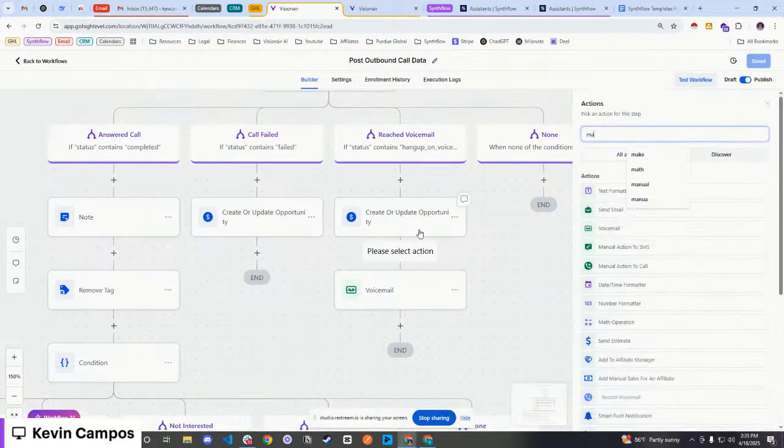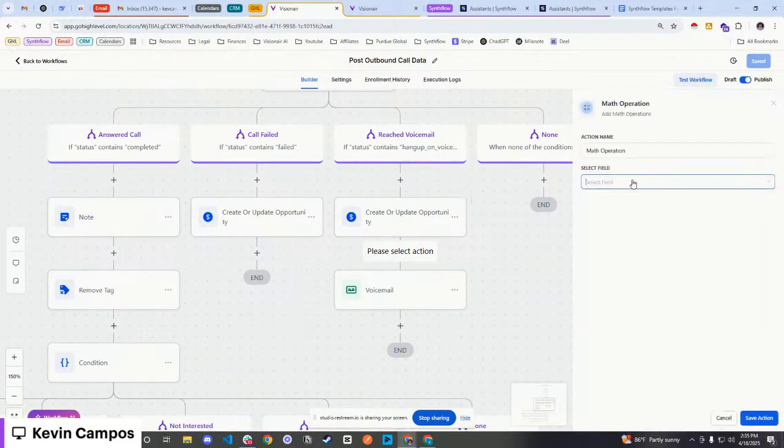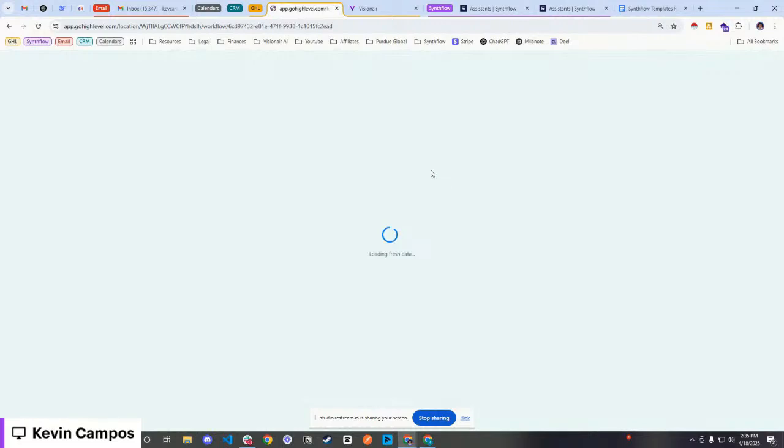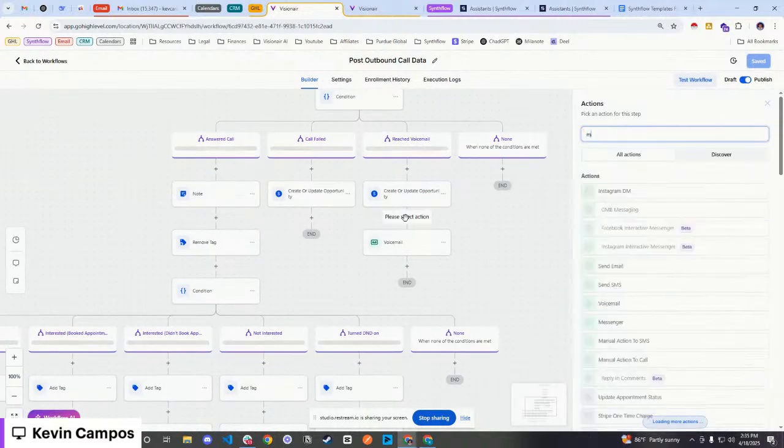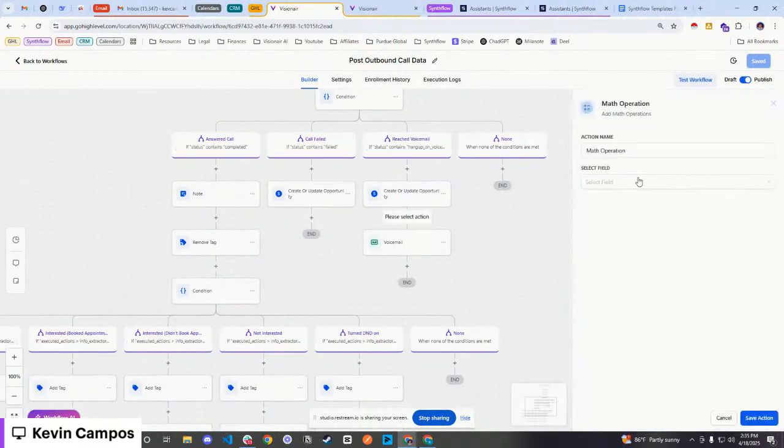So here we're going to add a math equation. Actually, wait, I need to refresh this because I know Go High Level always needs to refresh after every single thing. I'm going to go ahead and add that math operation again.